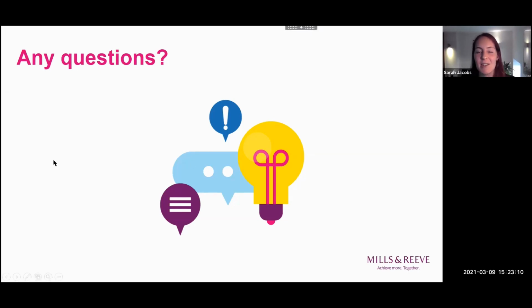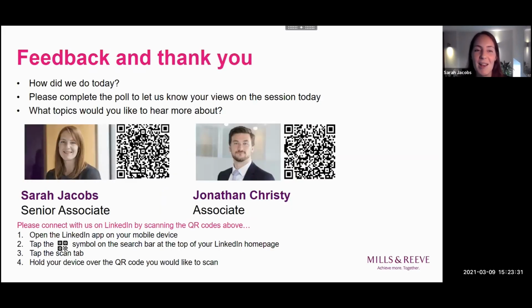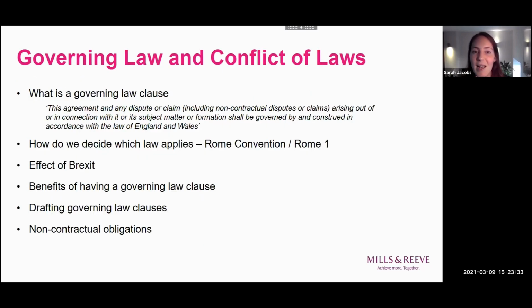So someone's asked, in terms of governing law, is it English law or the law of England and Wales, and does it matter? Which I think Jonathan touched upon. And you'll see in that governing law clause on the previous slide, if you don't mind going back, Jonathan, it is the law of England and Wales. And it's that point that he was talking about. You want to be quite careful that you're defining it correctly. Even myself throughout this presentation, I've probably been referring to it as English law, but technically it should be the law of England and Wales.